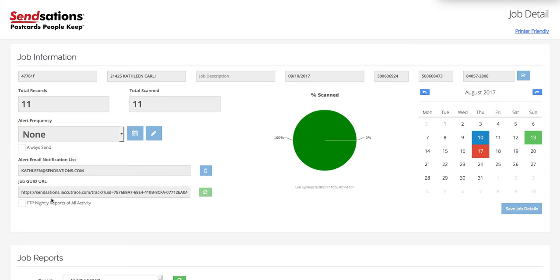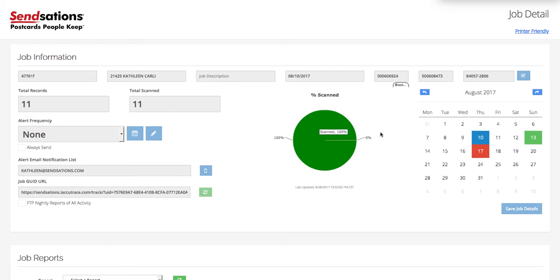Down here, this is the unique URL for this specific mailing. That's what you clicked on in that email. And each mailing will have its own URL. So you want to keep track of those emails, because if you want to go back to any of your former mailings, this is the only way to do that. You can't get back to this report from your Fox login. You have to do it through this.